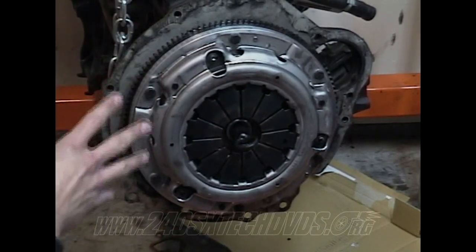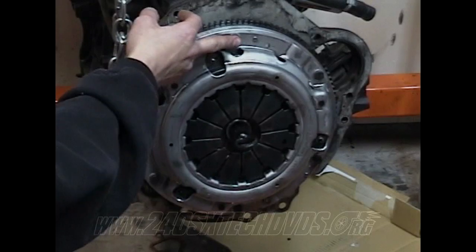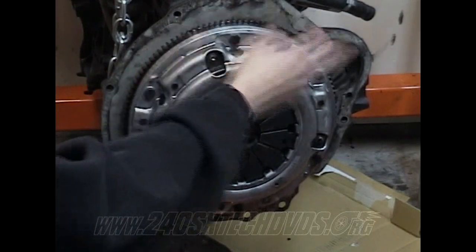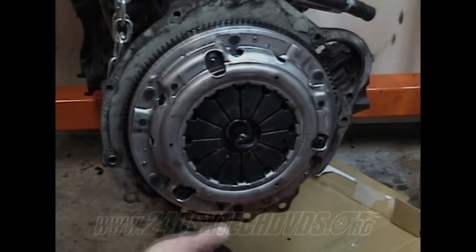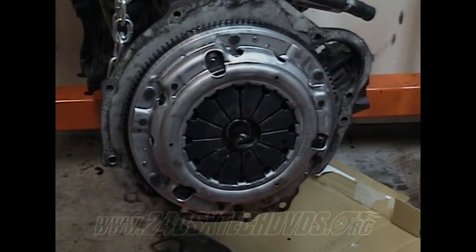And when you get it snug down, you want to torque it down in two settings. First time you want to hit them at 14 foot-pounds. Then after you get them all tightened up in that numeric order I showed you, go back around and tighten them all up to 22 foot-pounds. That'll be your final torque setting. Then when you get done with that, you can pull your alignment tool out, and your clutch and flywheel install will be finished.